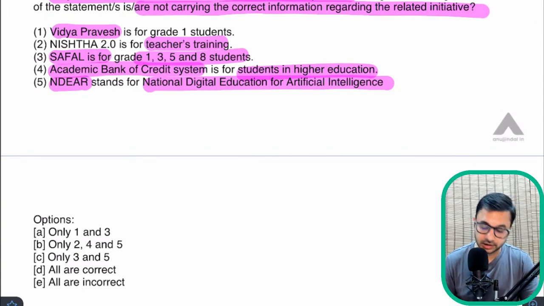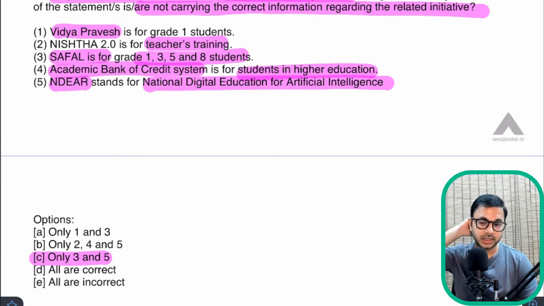Okay, a lot of students are saying 3 and 5. 3 and 5 is option C. C, C, C. Okay, a lot of students have started saying E. Some students said A also. Let's have more answers, guys. Tez tez cover karenge. We'll pick up speed now. C, let's have more answers. Abhi to 6-7 logon ne answer kiya hai. I'm giving you time to read and go through the question.